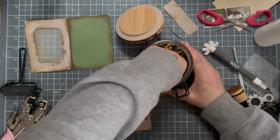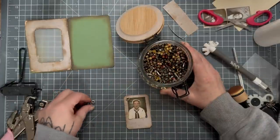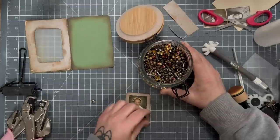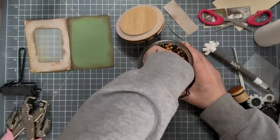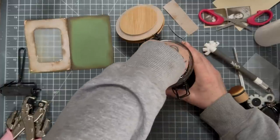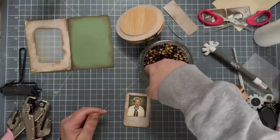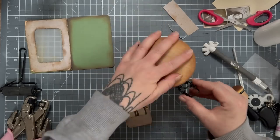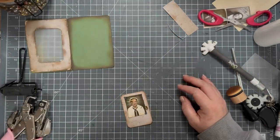Oh, do we do gold instead? Gold or silver? The ones in the photo were gold. I'm doing gold. I don't usually use gold. Oh, I've dropped it. Yep, now I've lost it. It's gone into the depths of despair. There we go. There's honestly that eyelet tub is like something out of the Princess Bride.